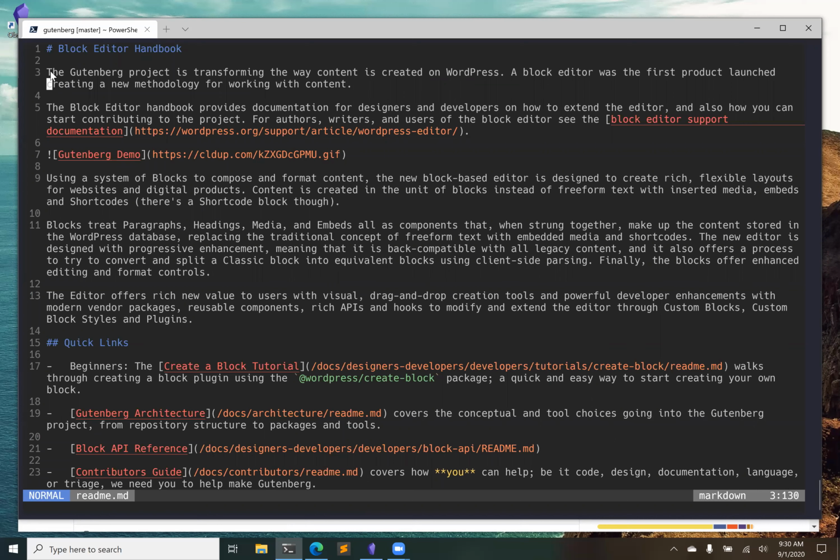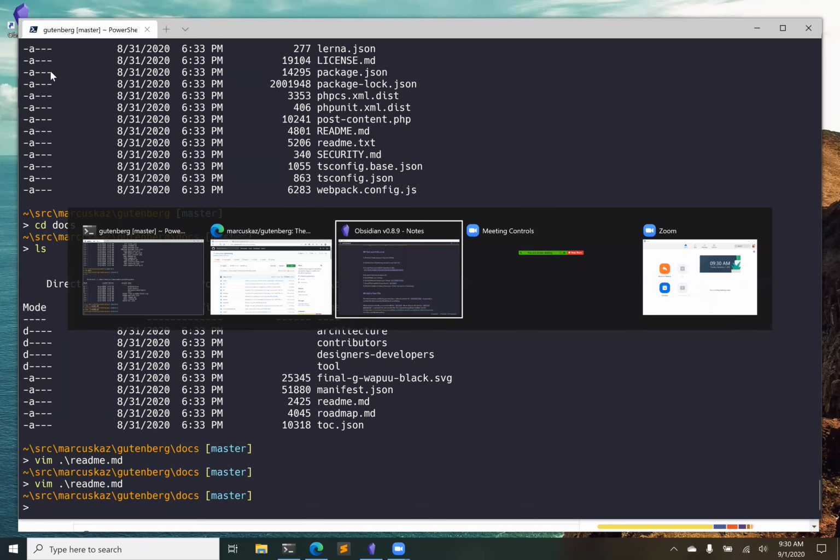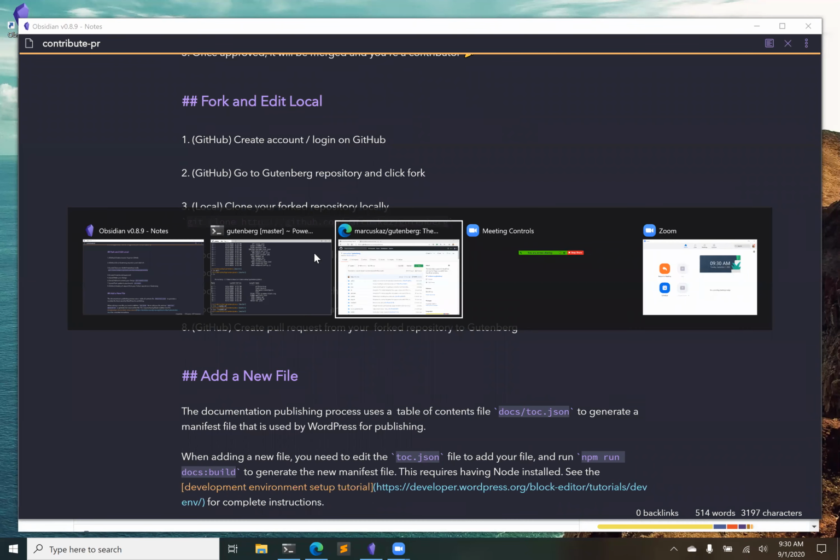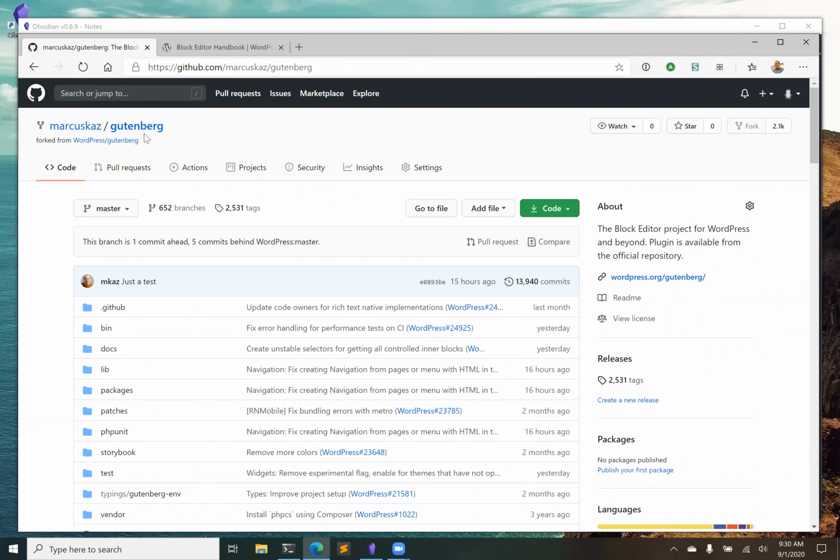So if I wanted to do the same change, let me look at my notes first because I think I'm supposed to do one more step. Go to Gutenberg, click fork, clone it. So it's recommended to create a branch. This isn't necessary for local development when you're doing it on your own, but it is when you create them in the WordPress repository. So let me see if I can explain it.